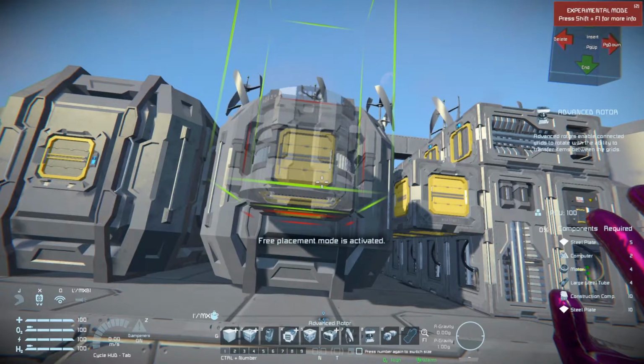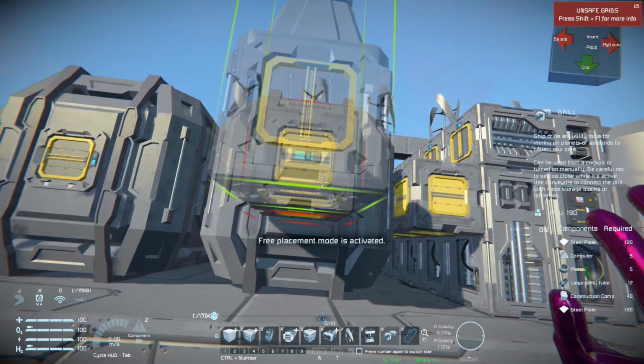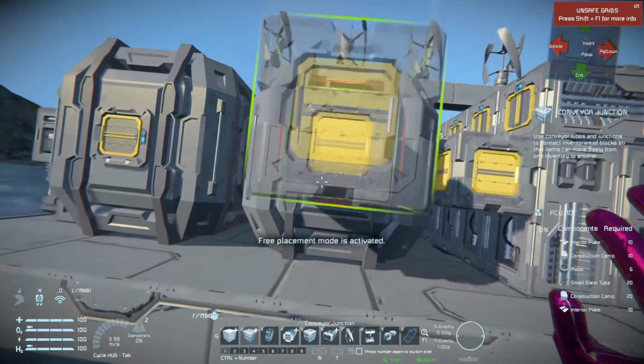We're going to need another advanced rotor, which is 1 block. And then we're going to need a drill, which is 3 blocks. So all in all, we're going to need 8 blocks in total. So let's go ahead and go up 8 blocks.